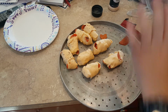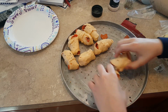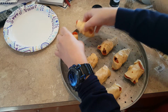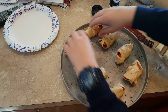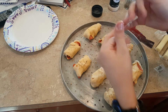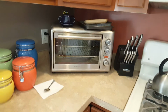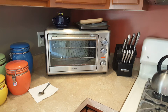Okay. So now we can go over it with a little more Italian herb seasoning. Spread them out a little more. Put them like this. And if they sink together, too bad. So now, since I'm moving the position, I'm going to actually move the camera. I'm going to fast forward on my toaster oven view, because that would be a little better.